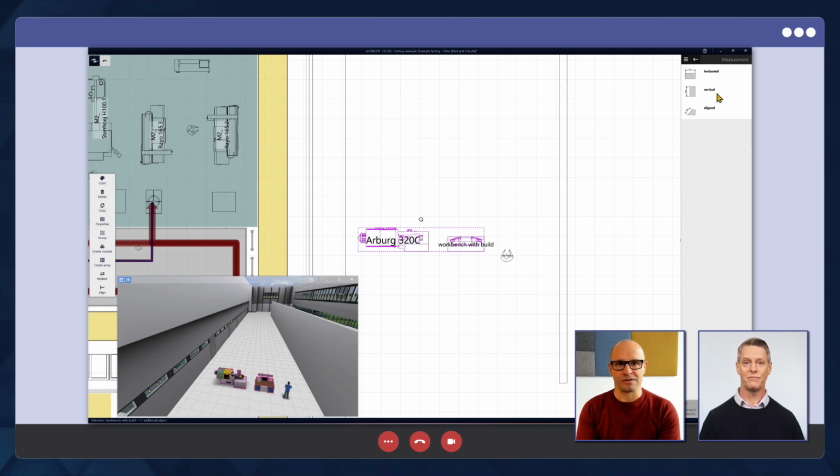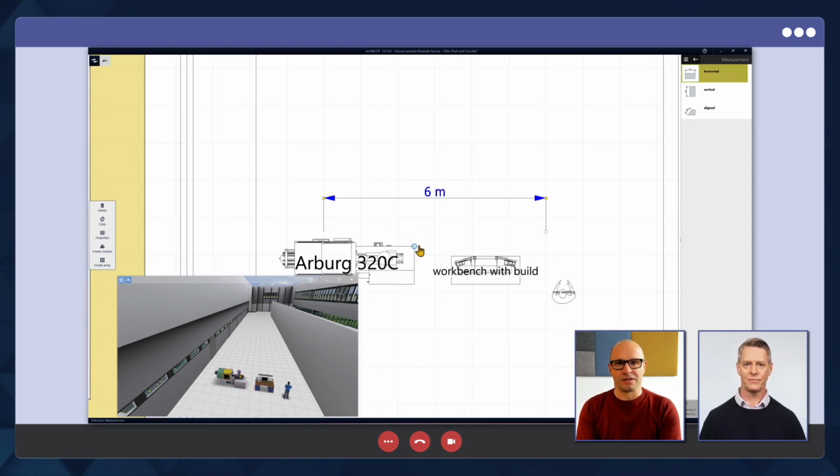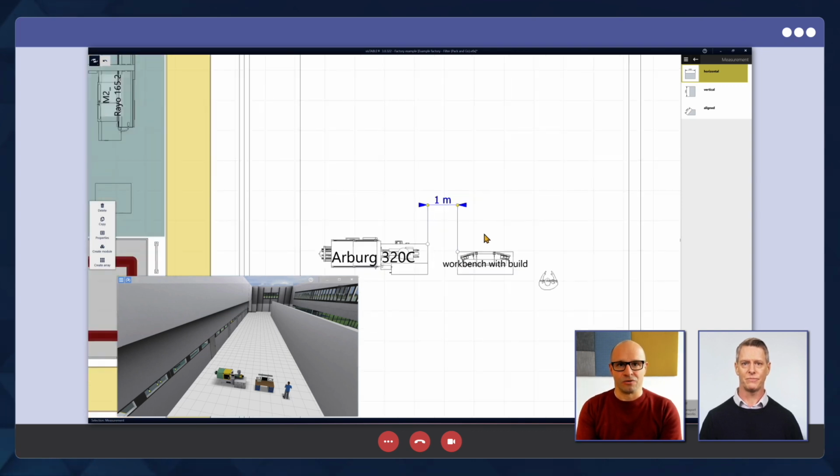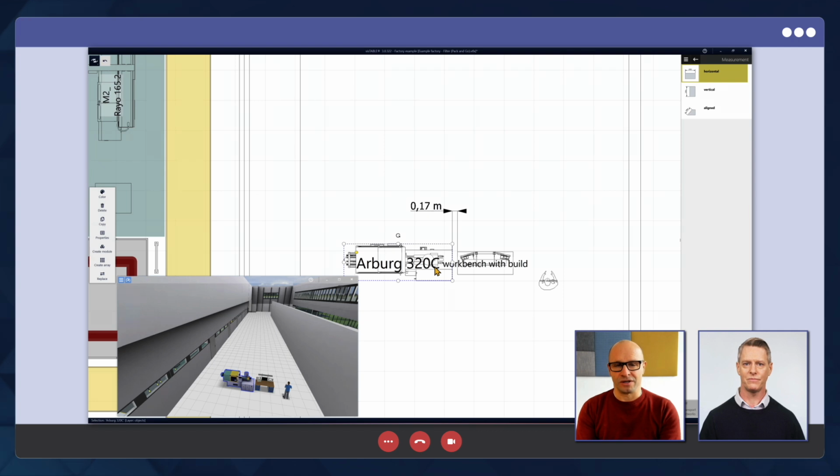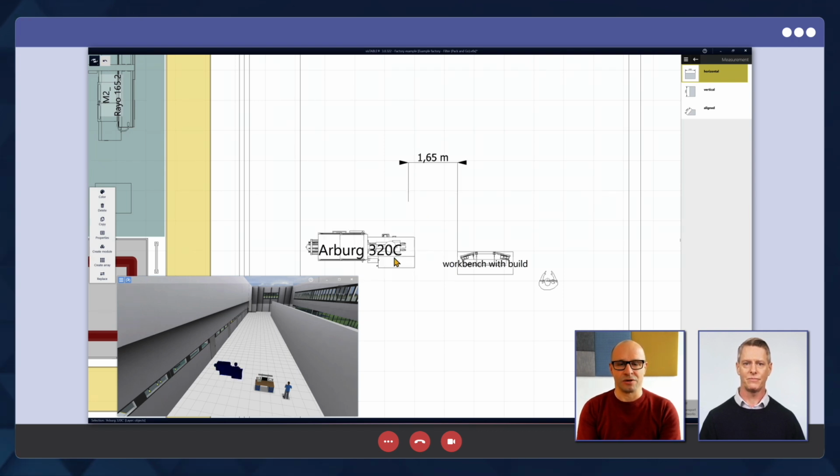If I don't want to constantly check the details in the function though, I can also drag and drop a dimension line in here that displays it right away. If you see the little dot here on the corner, it means the dimension is connected to the object. I can also switch between meters and millimeters again for the dimension. If the link is given, and I now change the position of the object, the dimension then moves with the object accordingly. And so I always have the reference to a corresponding distance.